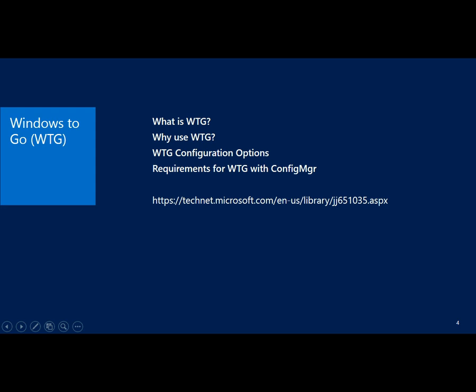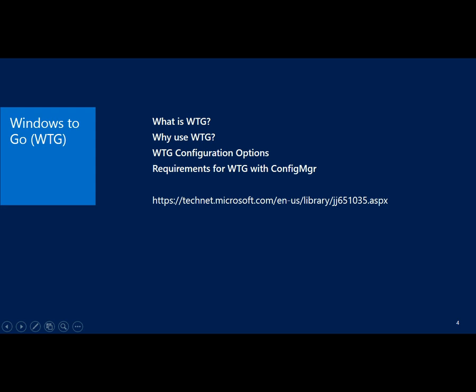The other thing that people sometimes wonder about with Windows to Go is security. Windows to Go is Windows, and just like you can secure Windows with BitLocker, you can secure Windows to Go with BitLocker as well. So enough on that. This is not intended to replace the full PC experience, but it's intended to give another option. So all of that said, that's what Windows to Go is.